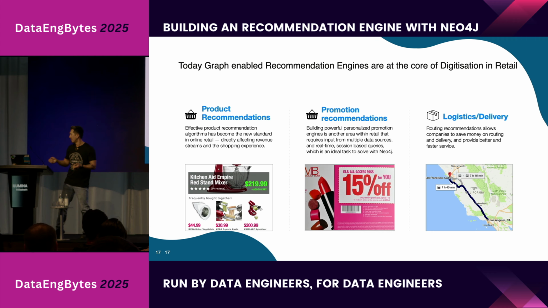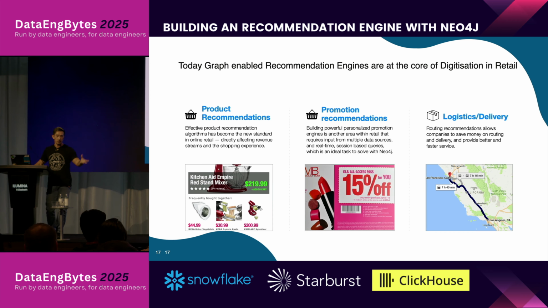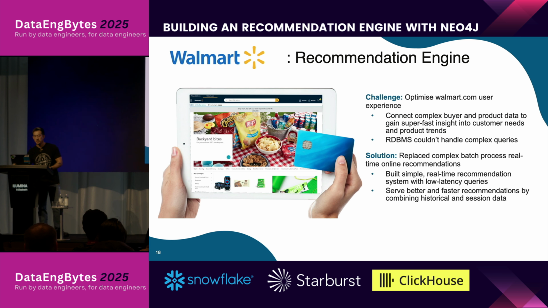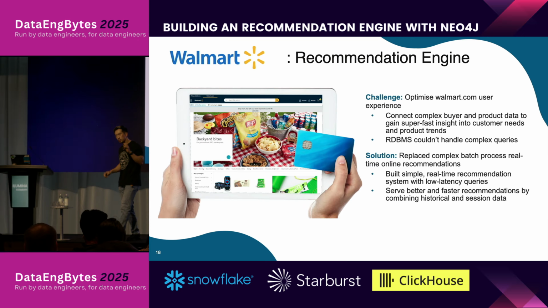And then there's logistics delivery recommendation. If there's any road disruption, we need to quickly find the optimal route depending on the road condition and what we're carrying. Again, even within retail, there are different types of recommendation. The case study that I want to mention is Walmart. I'm sure everybody is aware of it. Walmart, the massive online retailer in the US. What they have done is they wanted to, obviously, upsell and cross-sell.